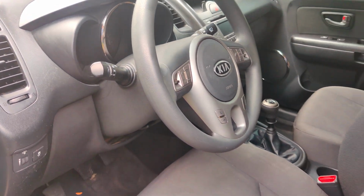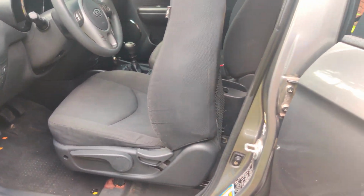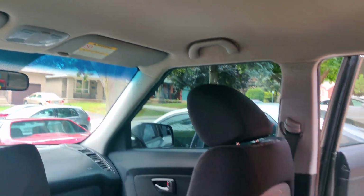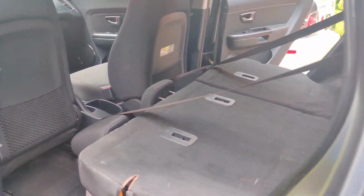Windows. Actually, no. I'm going to, after cleaning the vinyl, scrub the roof. The headliner looks a bit dirty. I don't like that. So, scrub that. Then I'll get to dressing, and then windows, and then shampoo the fabric.